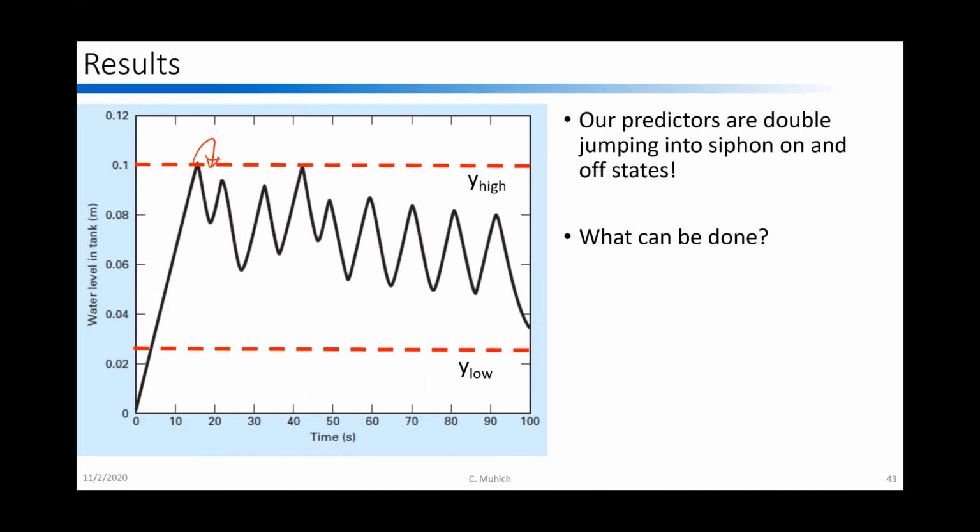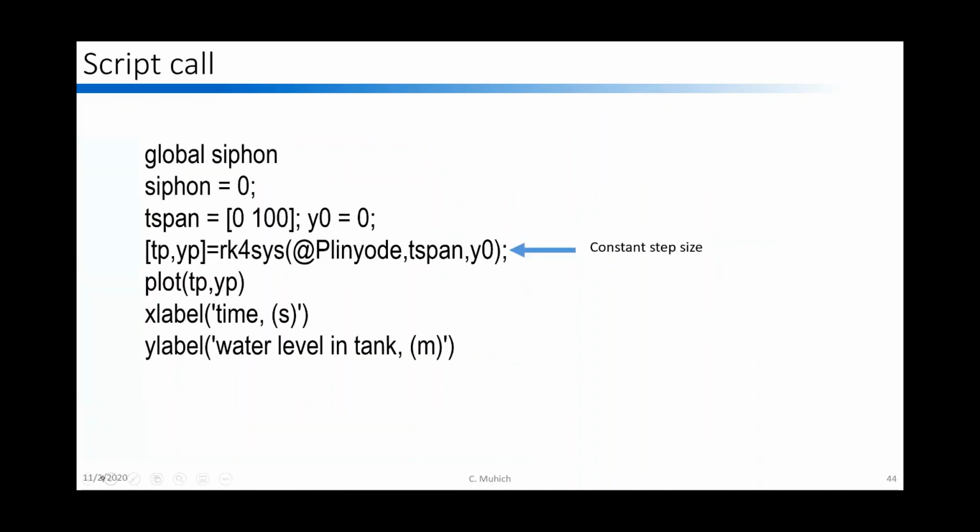Well, there's a few possibilities. The first possibility is to take a much smaller time step so that we don't end up jumping onto these states. Remember, I make some of these projections and these errors. So we could take a much smaller time step. Or better yet, I can tell MATLAB to use a constant time step with a different variable call.